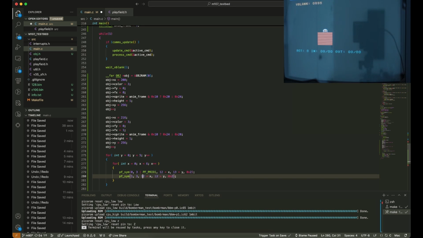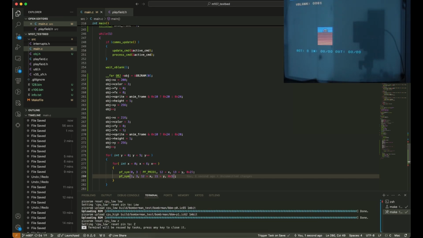Let's not use any priority right now, and let's offset it a little bit more, so we'll draw it higher up. Okay. So let's change the color on this so we can see the difference between them.